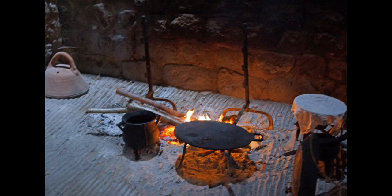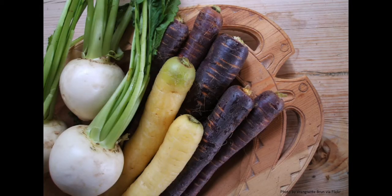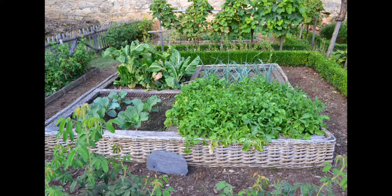What kind of food did they eat? How did they cook their meals? Most meals were pottage, which was a kind of thick soup or stew. Into the pottage went whatever was growing in the garden at the time. It might be things like leeks, onions, cabbage and peas, perhaps thickened with a bit of flour. It would be flavoured with herbs like rosemary, sage, parsley, mint, coriander, basil or marjoram.